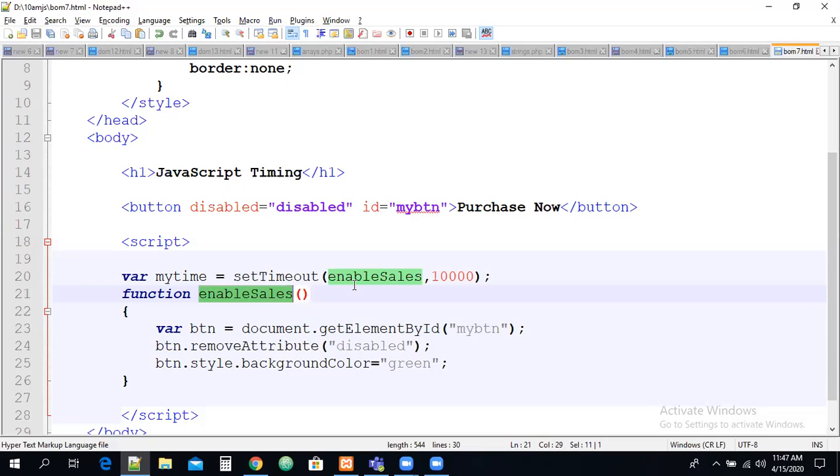If you want to call this setTimeout function every 10 seconds, you have to write setInterval again. But remember carefully, the setTimeout method calls the function enableSales only one time, when 10 seconds are completed, guys.